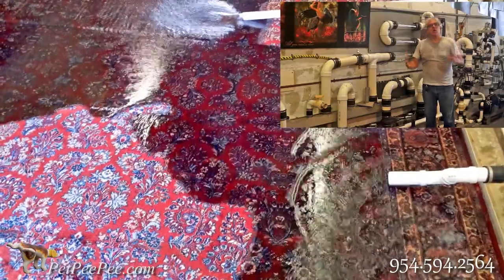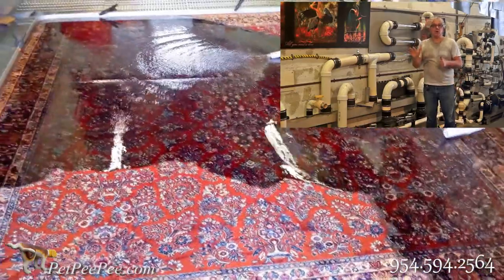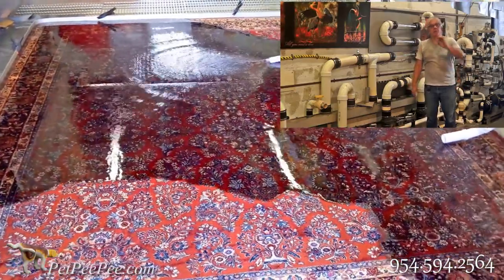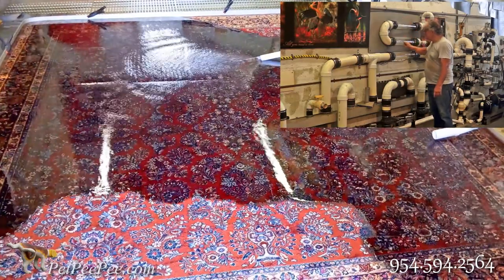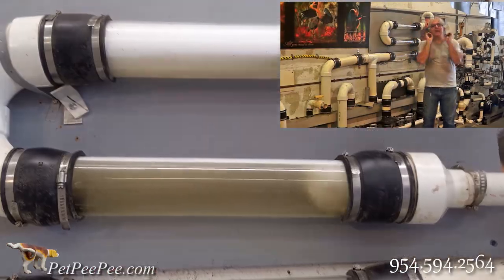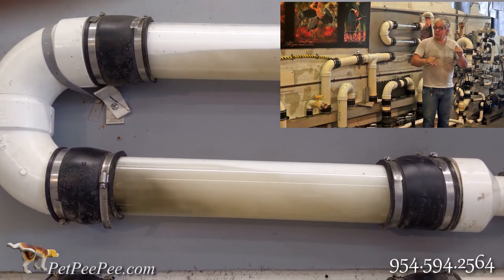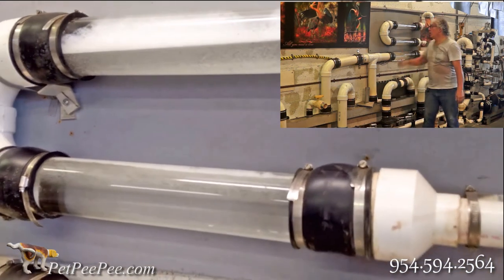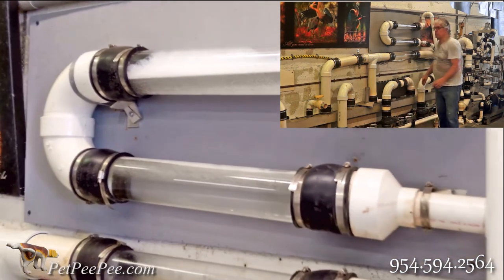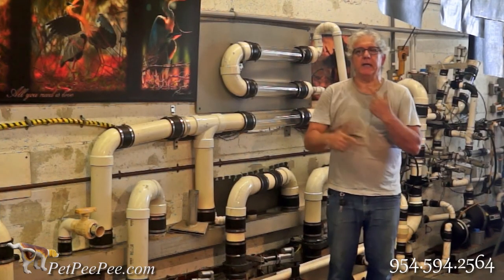And again, one more cycle, one more cycle. This rug will take approximately four to six hours of cleaning to fully clean it. When I finish the cleaning process, this tube has to be clear. The same water going from the top, the same things pumped through here out to the sewage. This cleaning process repeats itself again and again.